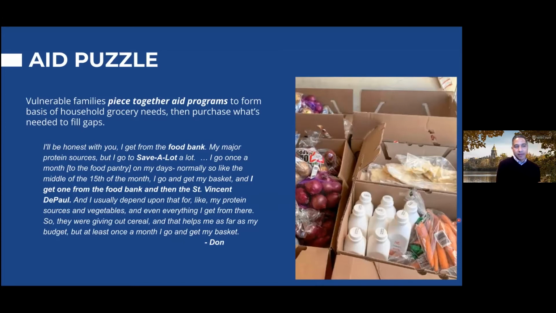But the pantries often, believe it or not, offer more fresh items than a family can reasonably consume. And this may be also an artifact of doing the study when COVID hit pretty hard. In some cases, there was a lot of food being given out, and people were unable to effectively store or freeze the food, leading to lots of sharing or donating excess items. This quote illustrates how this particular participant, Don, pieced together food from the food bank as well as St. Vincent de Paul to combine with his trips to Save a Lot, which is a local discount grocery store in the area. So he puts together these various programs to meet his needs.